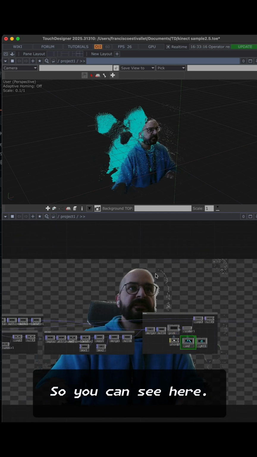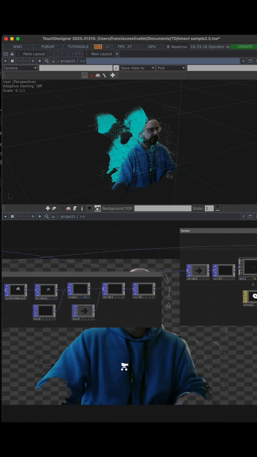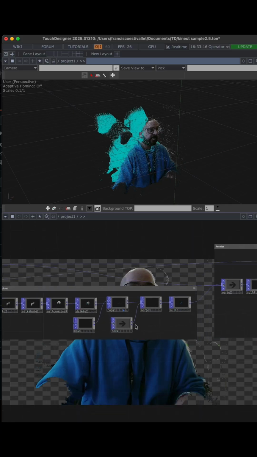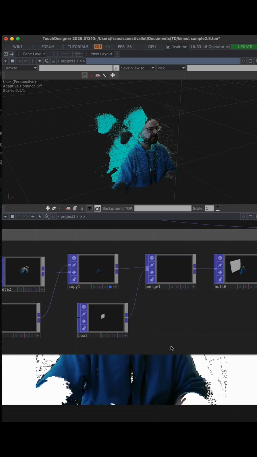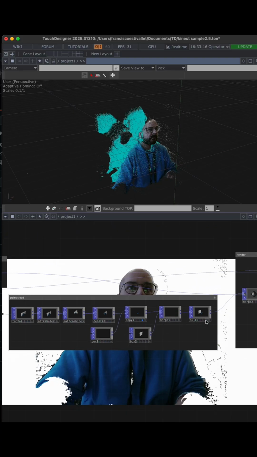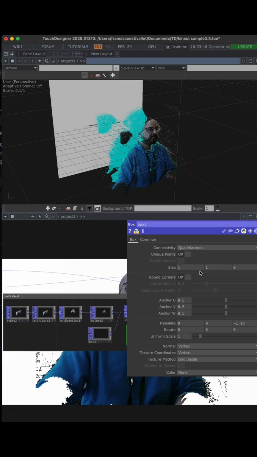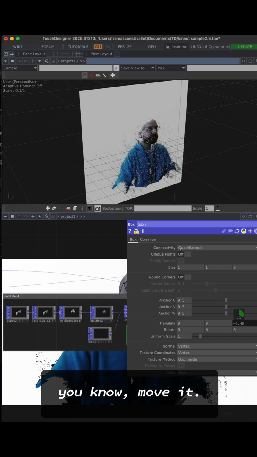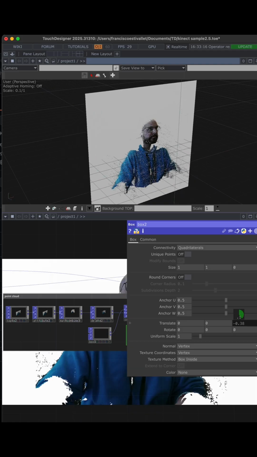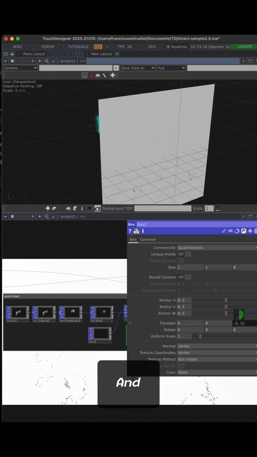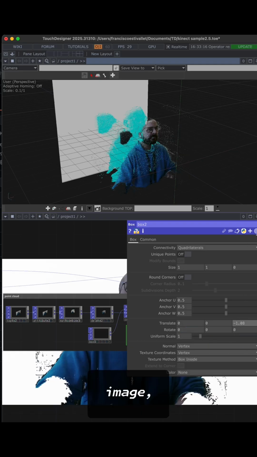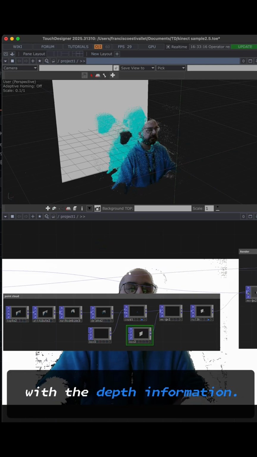So you can see now I have my image, but I still have the depth information. For example, here I have this box, and I can move it and play with this and have a 2D image, but still with the depth information.